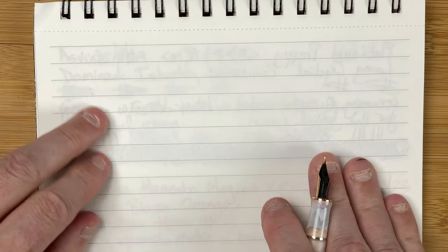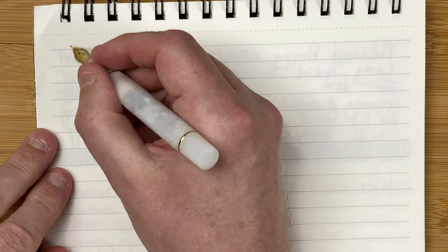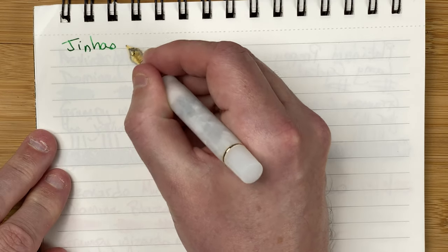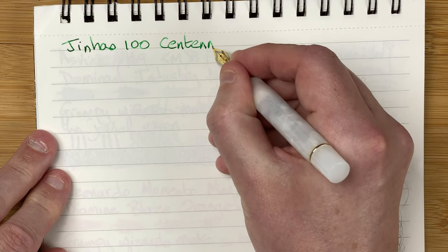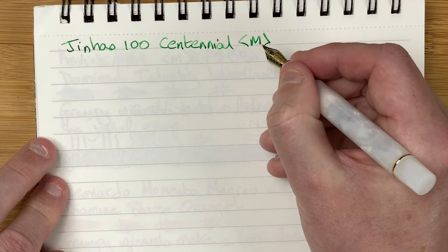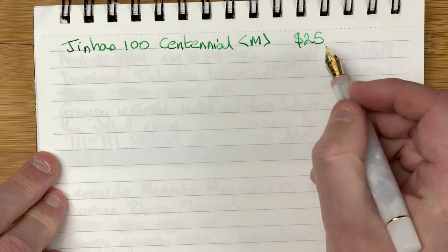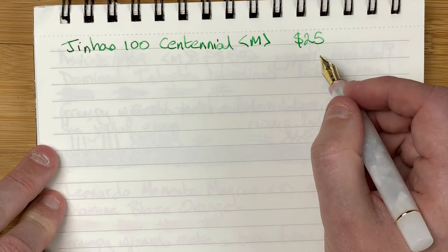This is Ayush paper. It's an A4 notepad. It's 100 GSM paper. Very nice. And it's also got a little bit of a texture to it, which I also find quite nice. So we've got here a Jinhao 100 Centennial with a medium nib. This cost, when I bought it, $25. I think the price has gone up a little bit though. Not that much, but still be aware it may have gone up.